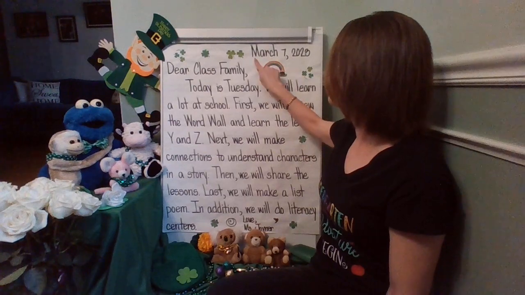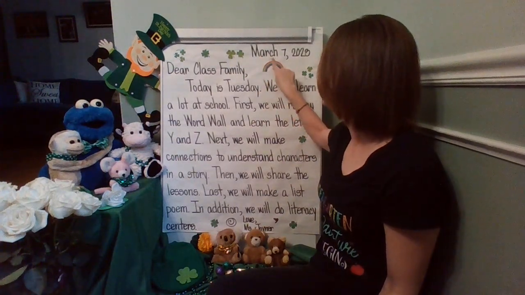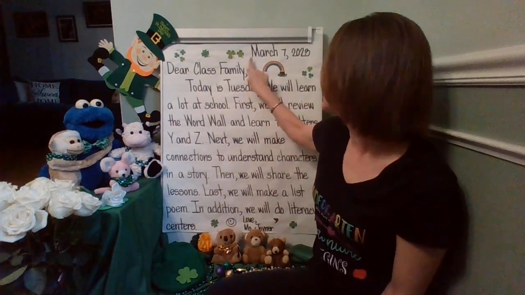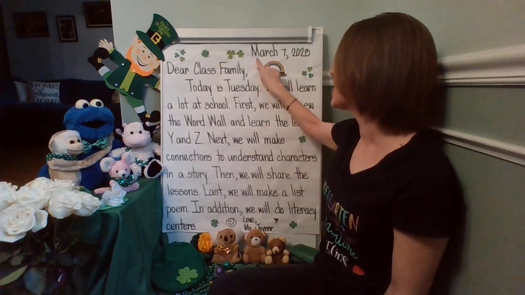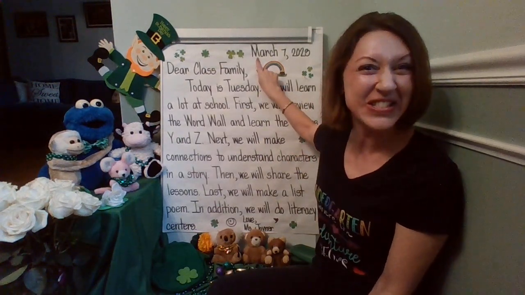All right, class family, let's look back and reread the message. Remember, good readers read things again. It's called rereading. They do this so the brain can understand the words on the page. Use your finger to point. Let's start with this month here. I see a capital M, then A-R-C-H. What does that say? It does say March. If you remember that, great job. Notice how there's a capital letter to start this month of the year. Every month of the year is special and important and will have an uppercase letter or capital letter to start.